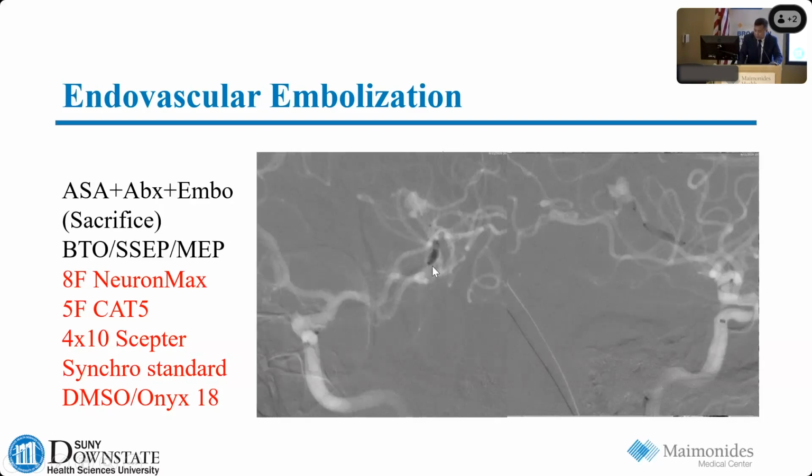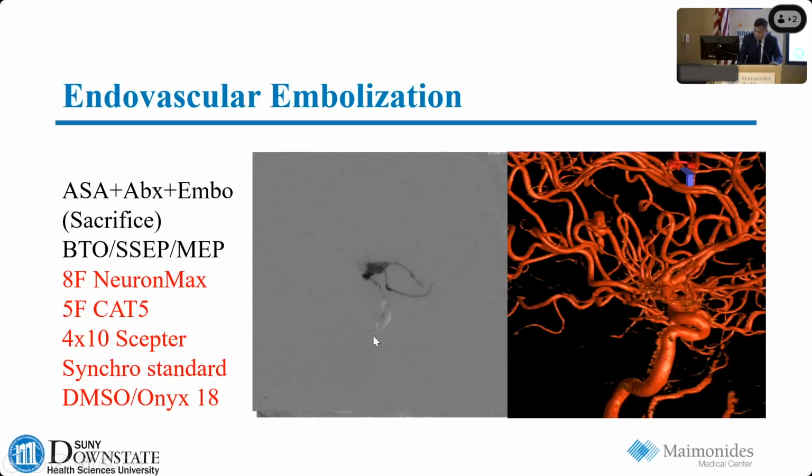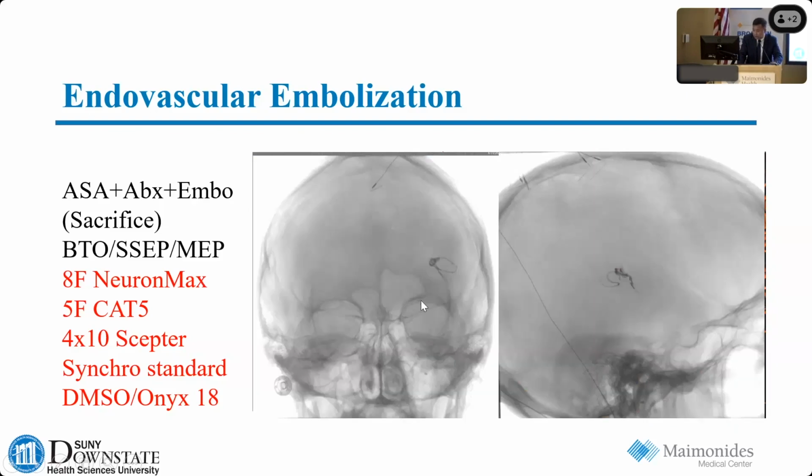So you can see that I threaded the microcatheter proximal to the mycotic aneurysm, inflated the balloon and did the balloon test occlusion. Then, with the balloon inflated, we injected the Onyx liquid embolic material to seal off this aneurysm. We purposely injected the Onyx beyond just the aneurysm segment, because oftentimes the distal segment or surrounding area is also affected by this infectious material. And this is the Onyx cast.